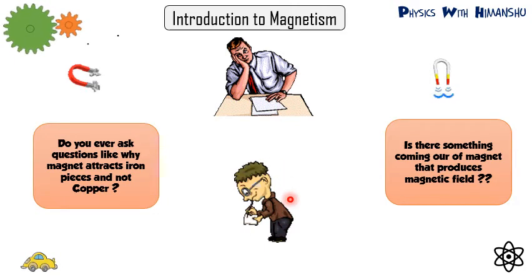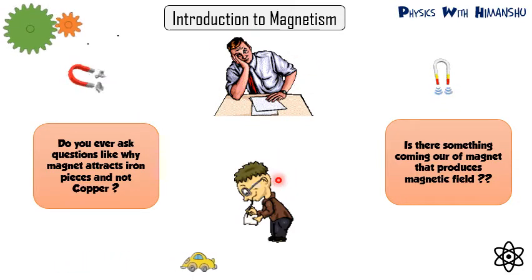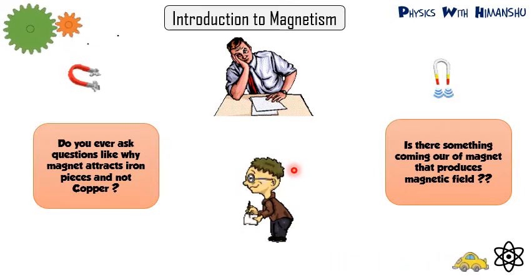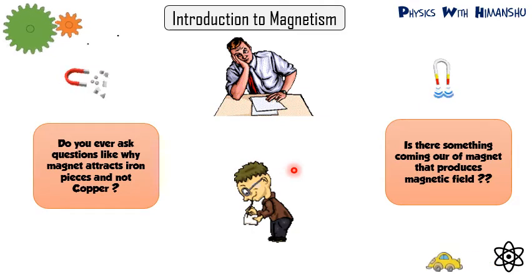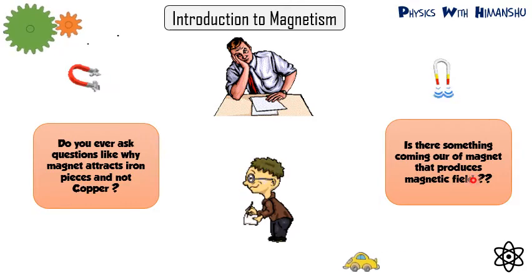Which kind are you? Because how you will understand this unit depends on which kind you are, this kind or this kind. So let's learn from the basics how a magnetic field is produced, how force is experienced by different objects due to a magnetic field, and what the formula is. Everything will be covered in this unit. Okay, so let's move forward.